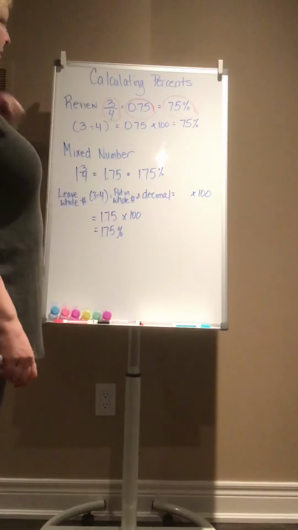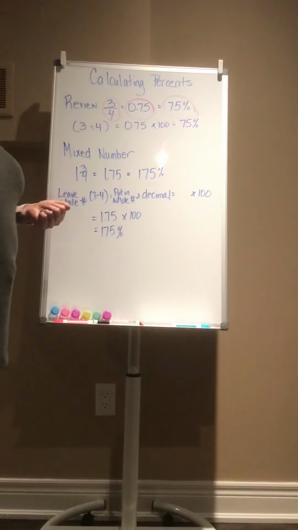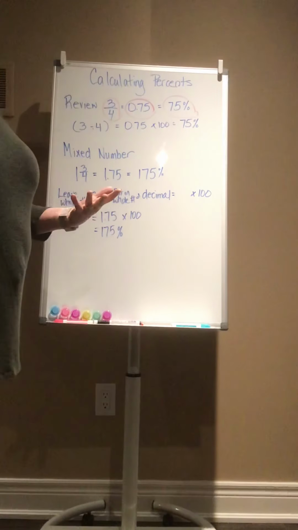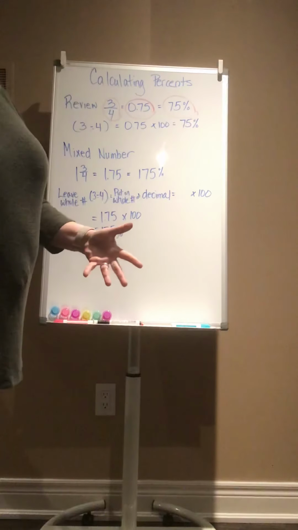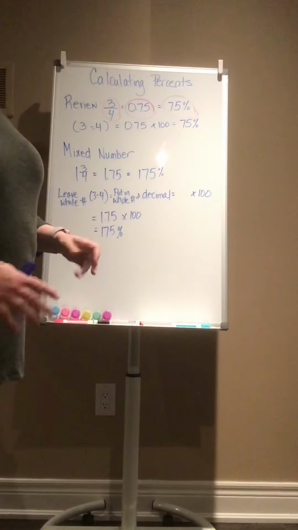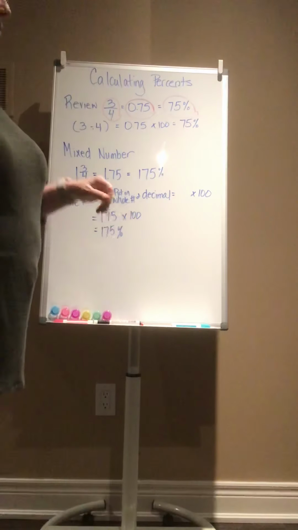So what happens if it's a mixed number? What happens if we want to buy something and then it was on sale and then we go back and we find out it's more money, or that we went to the movies one day and there were so many people in the audience and the next time there were way more people in the audience? How do we figure out those numbers?